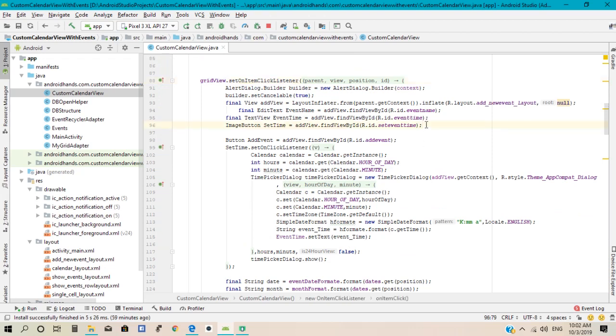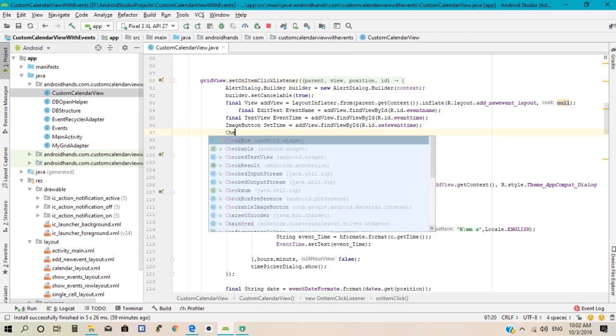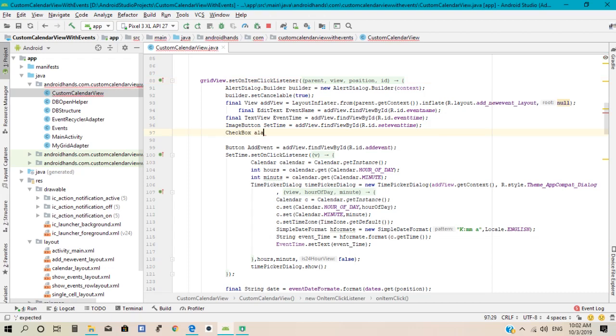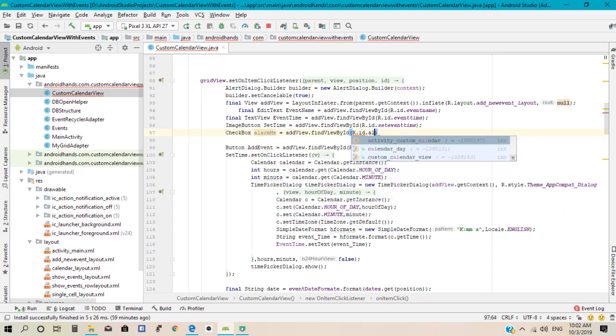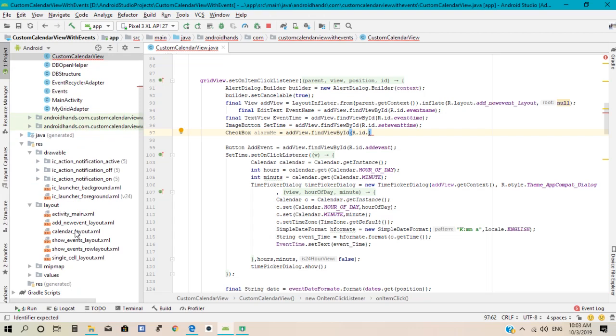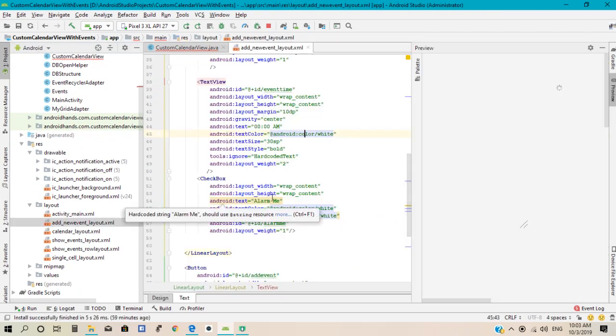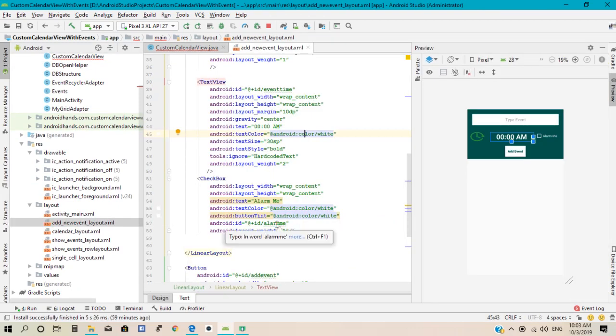Here we need to define the checkbox first, equal to add view dot find view by id R.id dot alarm me. We need to go to the layout, checkbox alarm me.